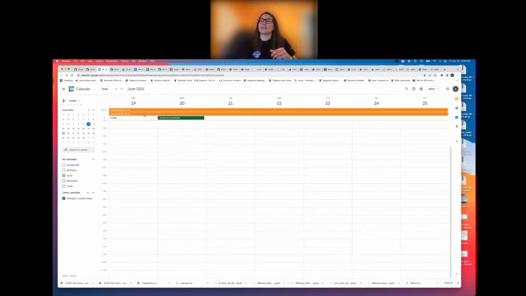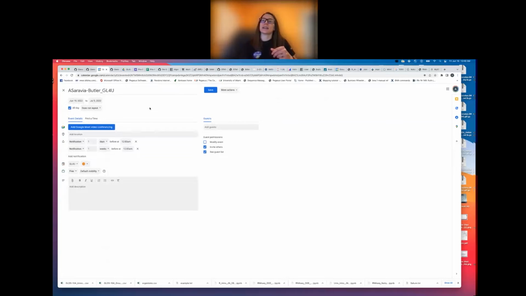I would click on the event that I made, and then it'll bring up this box, and I just click the little edit event button, and then it'll bring up that same thing that we were looking at before in a little bit different format. So the dates are up here this time, and again, you could just change your start date and your end date however you need it to be changed, and this will also allow you to add notifications for yourself.